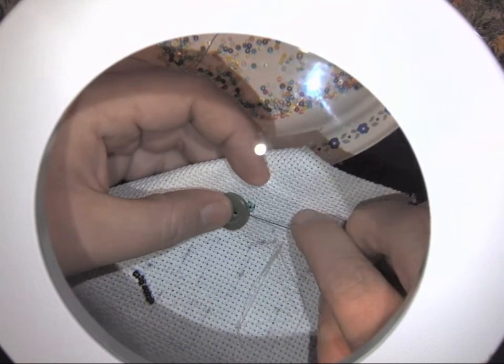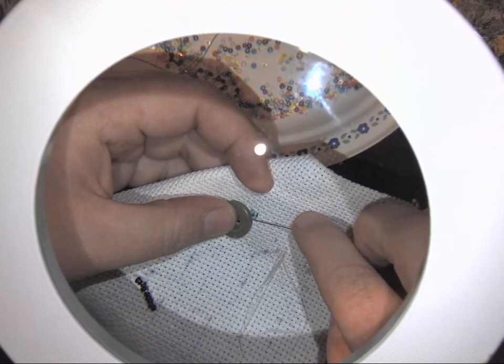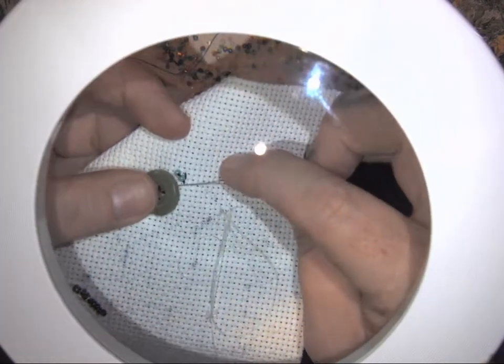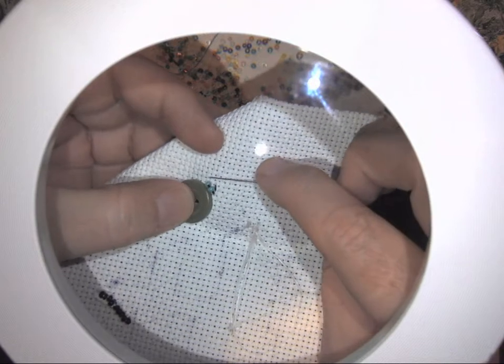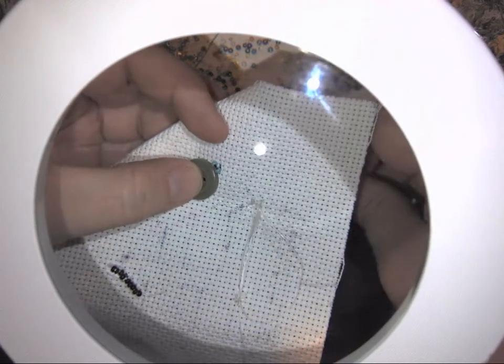So now I'm going to come back up. I'm going to try and stab back up next to where I started, right at the beginning of those two beads. So I've got these two blue beads here, and I'm going to try and stab up right here.